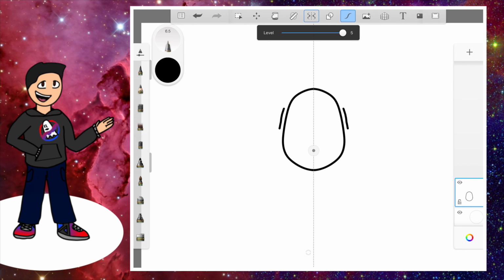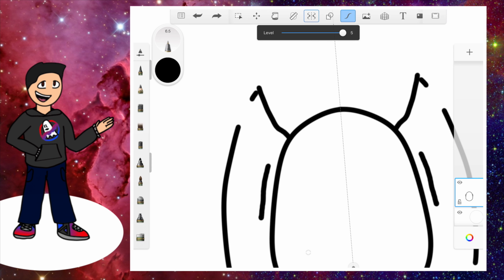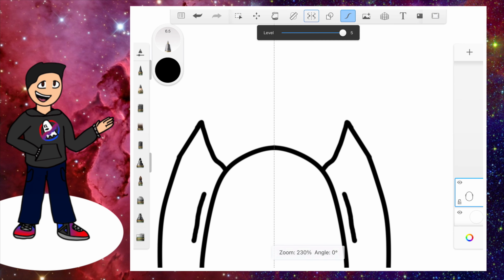I'm switching on symmetry, that's the only reason it's coming like this. So we're going to draw one, and this is the second line, like that. And now we're going to curve up, like two horns. Okay, wait, hold up. That doesn't seem right. Okay, yeah, that seems fine.